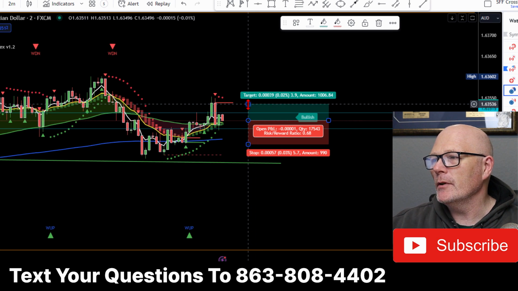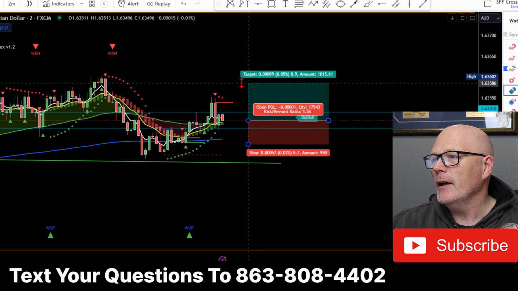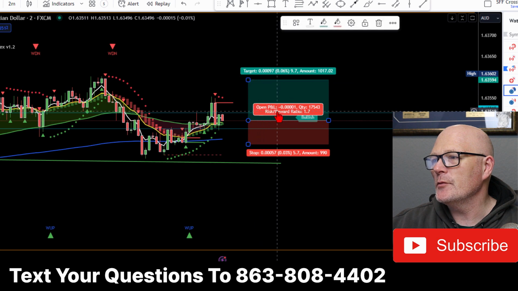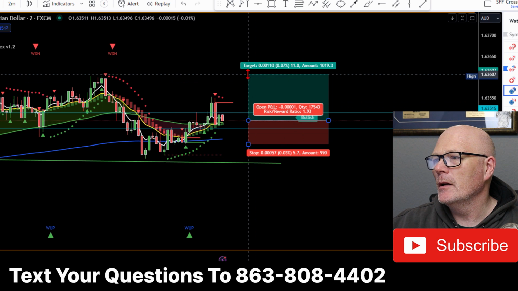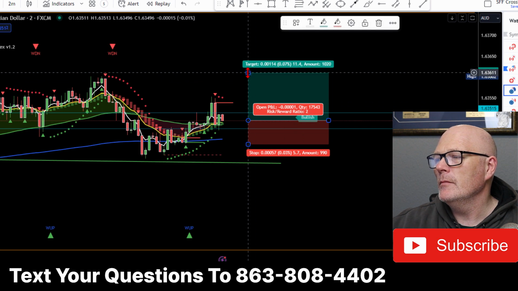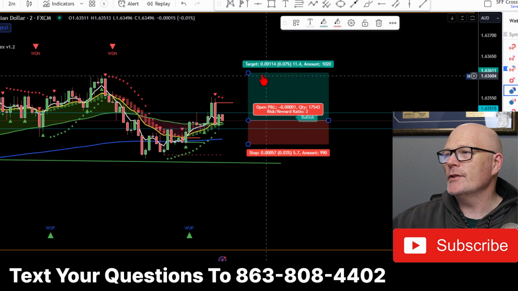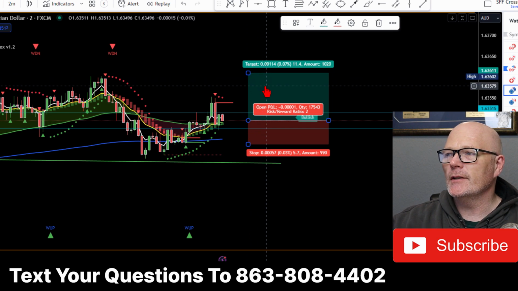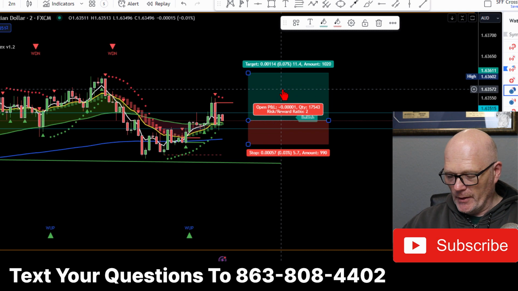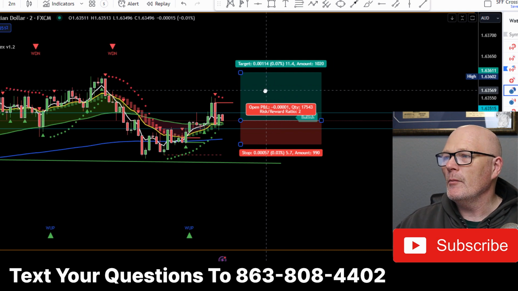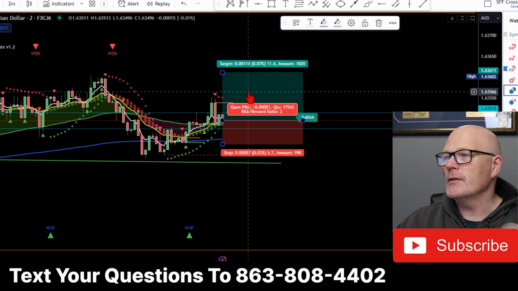So now what we're looking at doing, we're looking at taking this up. Okay, and we'll see this number here. So it says risk reward ratio. Okay, we want that to be 2. There we go, 1-to-2. So there is the 1-to-2 ratio based on this. And it's not a trade. I'm just showing you for illustration purposes how I would enter a trade.